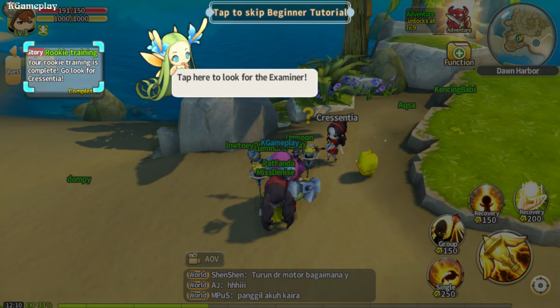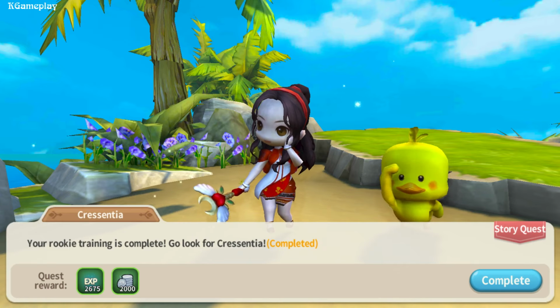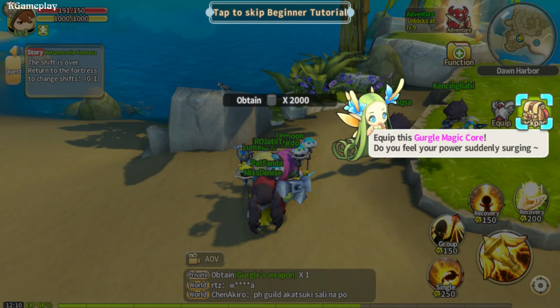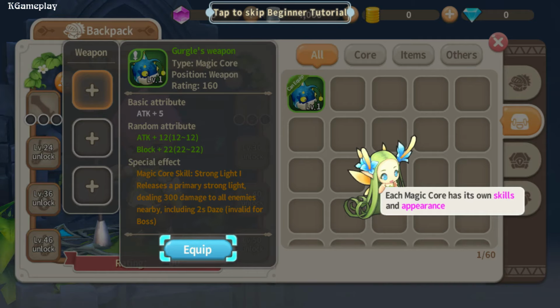Go look for Crescentia now! What took you so long? I've been waiting forever! Equip this anyway, I have to go back to the city of Lumia first. Yeah, you can come and play with me anytime.